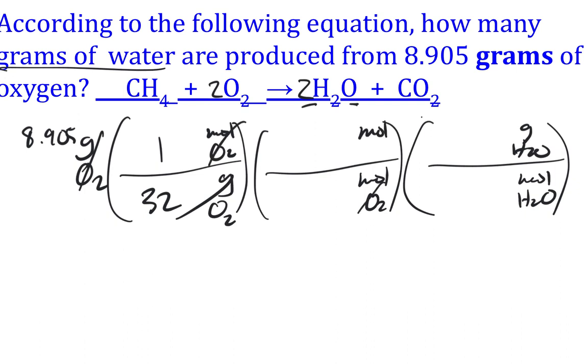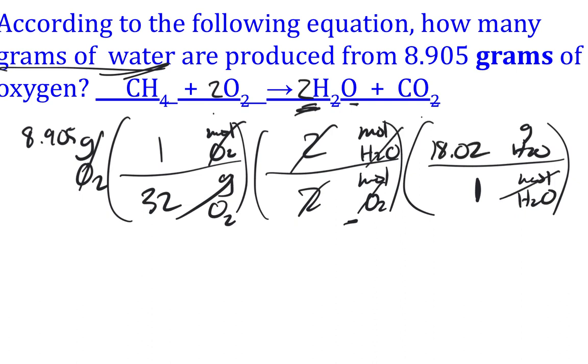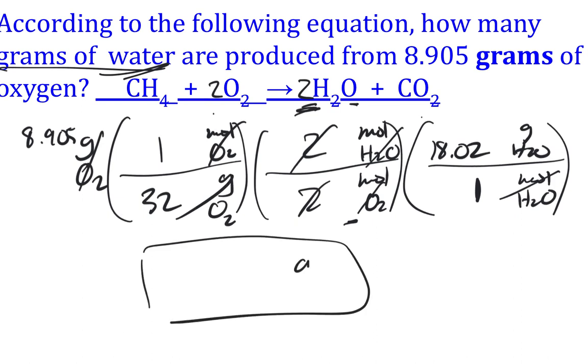And the substance I'm interested in is water, so that's H2O. The number in front of H2O is a 2. The number in front of O2 is also a 2. And therefore, you can just cancel it out. The number in front of mole is 1 when it's opposite to gram or whatever, and water is 18.02 from earlier. So in this case, just multiply by the top, divide by the bottom, so 8.905 divided by 32 times 18.02, and your answer is gram of H2O.